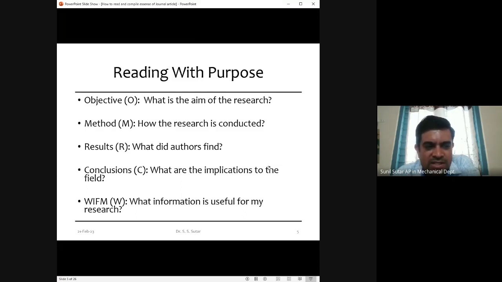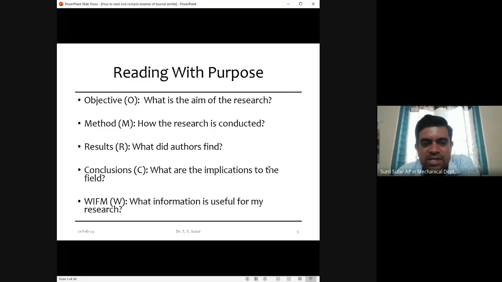Apart from this, there is one another question: what is in it for me? I call it WIFM. So what information from this article will be useful for my understanding, for my current research, for the problem that I'm trying to solve?